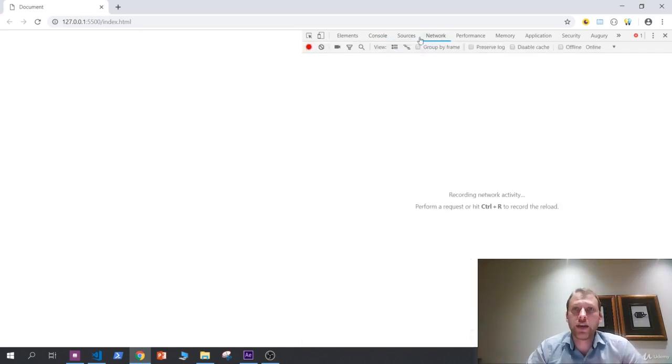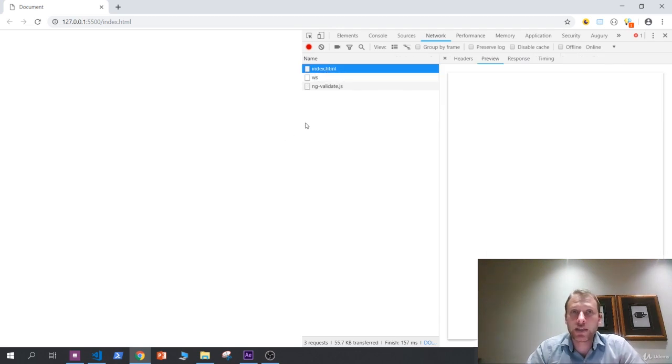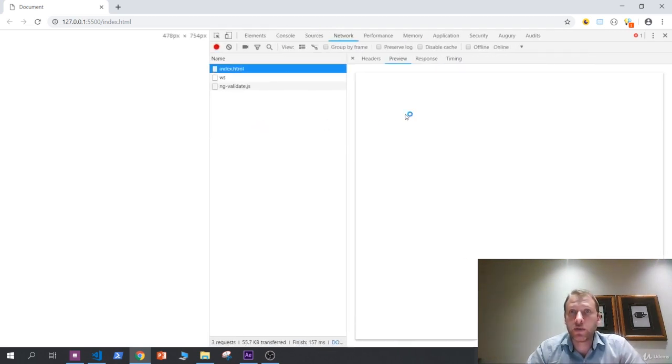If you click on the network tab and you refresh the page, there's the file. It's literally fetched the file. Your computer's fetched your own file. And if you click on that, you can see that we've got no HTML embedded in there. So that's what I wanted to get across. I just want you to understand what we're doing when we're typing in Visual Studio Code. Let's continue.